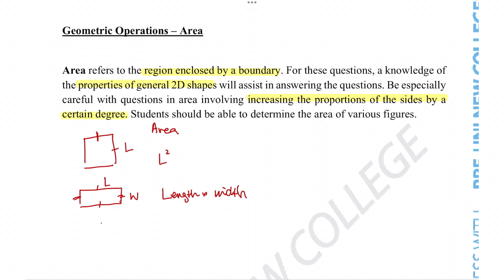The other thing to consider would be the triangle, and this side is the base and this being the height. The area is found by multiplying half times the base times by the height.